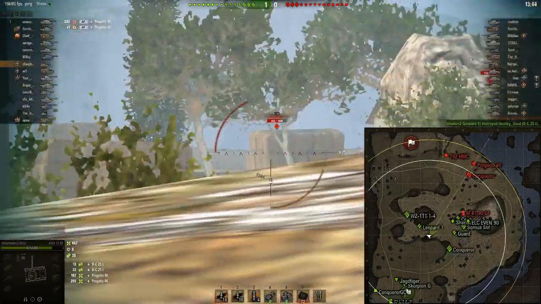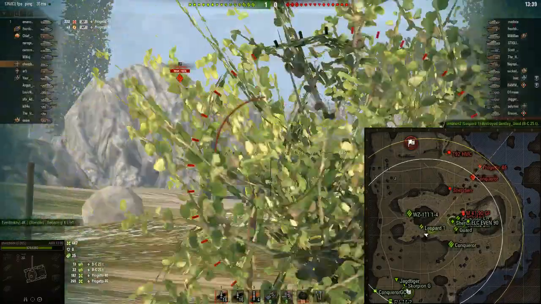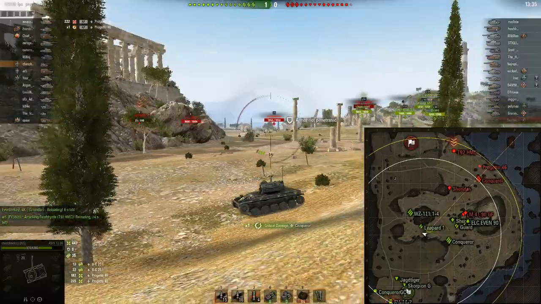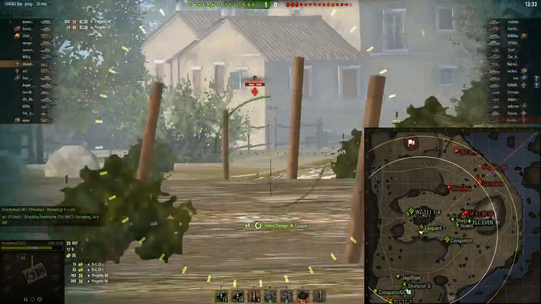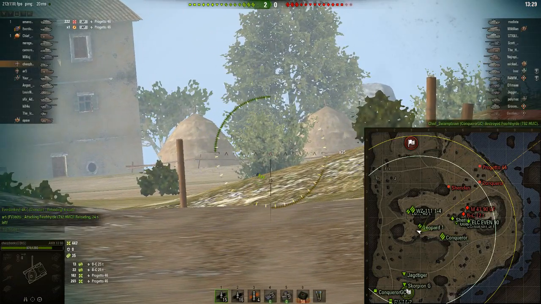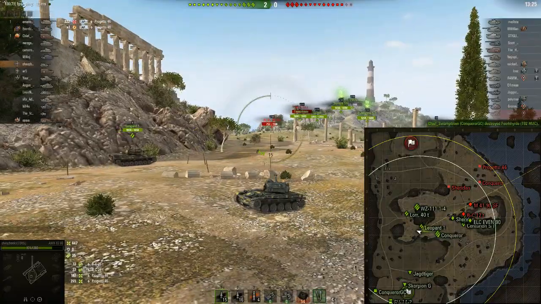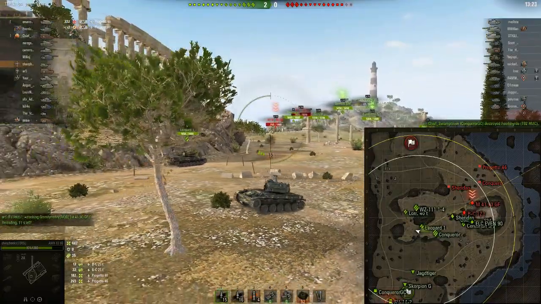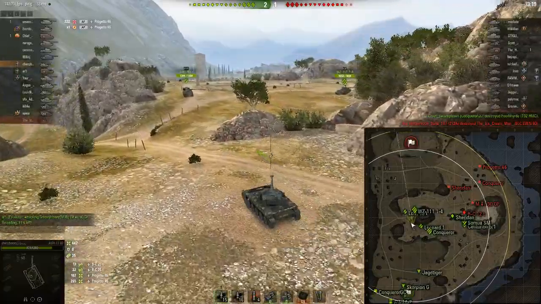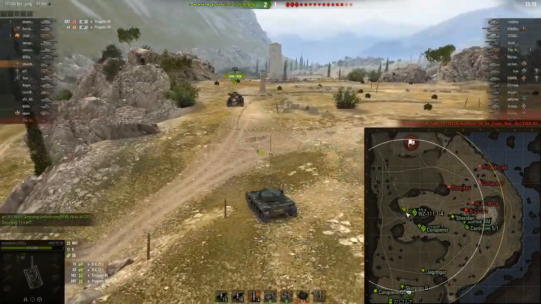Obviously, I do have to wait to reload. Looking for another gap to see if I can fire some more shots at these tanks. Got one more chance if we can spot that Conqueror, but he's outside of the spotting range. So I noticed that the enemy didn't come to this side of the map. And I'm going to ride through, and I'm going to spot the enemy base.